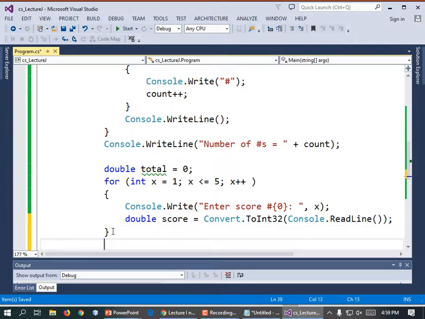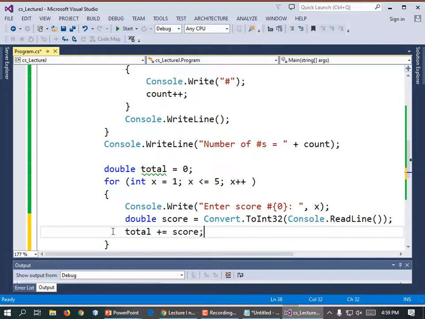And we can print out the total. No, we can't. What have I done wrong? I haven't added the total. I got the score, but I never added it. Total plus equals score. If this was all we were going to do, we didn't even need to declare the temporary variable. We could have replaced this and said total plus equals, and then the rest of it. But it's nice to put it in a variable before we add it, in my opinion, because you can do some checks, right? You can make sure that they did not enter an invalid value.